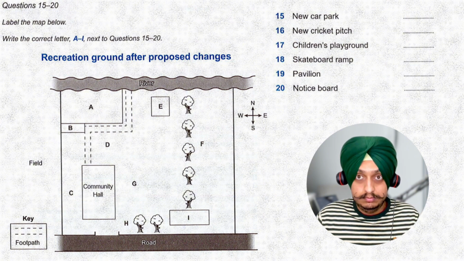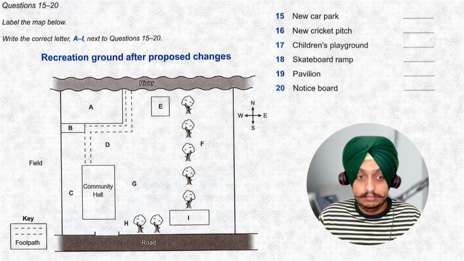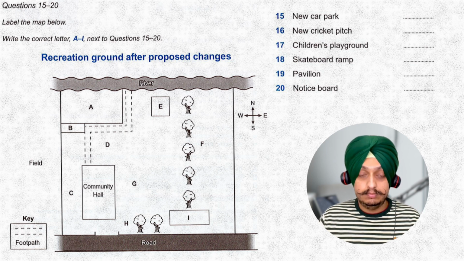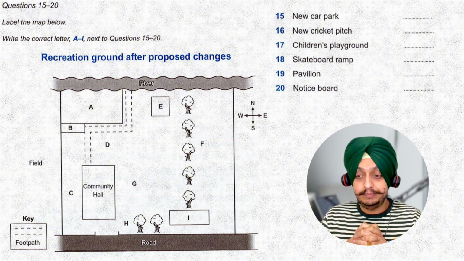At present, cars can park between the community hall and that line of trees to the east, but this is quite dangerous for pedestrians. So we're suggesting a new car park on the opposite side of the community hall, right next to it. We also have a new location for the cricket pitch. As we've now purchased additional space to the east of the recreation ground, beyond the trees, we plan to move it away from its current location, which is rather near the road, into this new area beyond the line of trees. This means there's less danger of stray balls hitting cars or pedestrians.